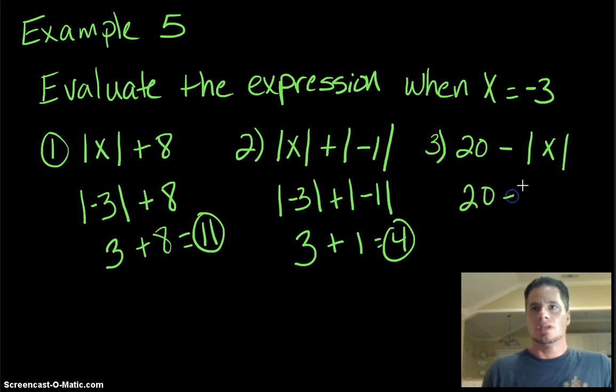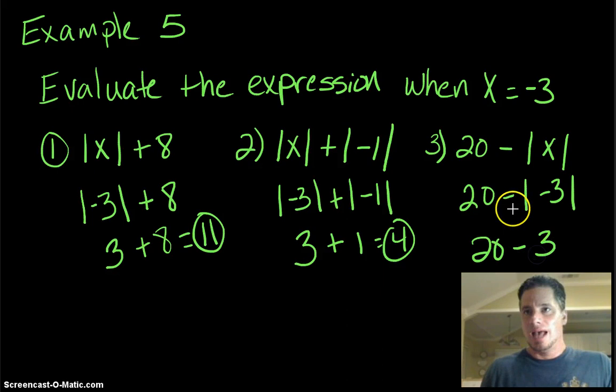Let's substitute: 20 minus the absolute value of -3. Okay, now, what's the distance from 0 to -3? Well, it's 3. So 20 minus 3. I have to keep this minus sign right here. Okay? I have to keep it. This has nothing to do with the absolute value. Only the -3 inside the absolute value is affected by that. The one outside, this minus sign here, I have to keep. So I get a +3 when I find the absolute value of -3, but I still have this minus sign here. So 20 minus 3 is equal to 17. Again, substitute and then work step by step.